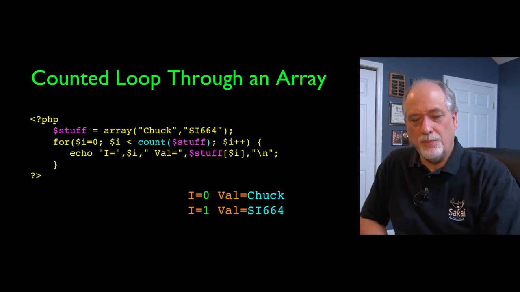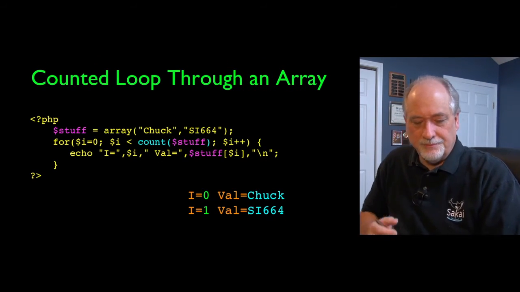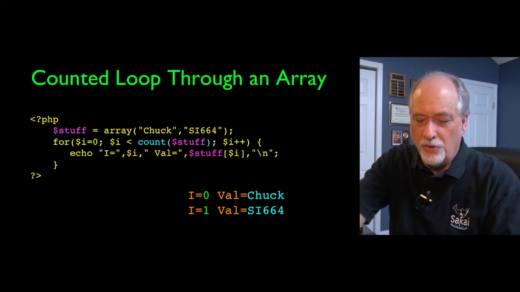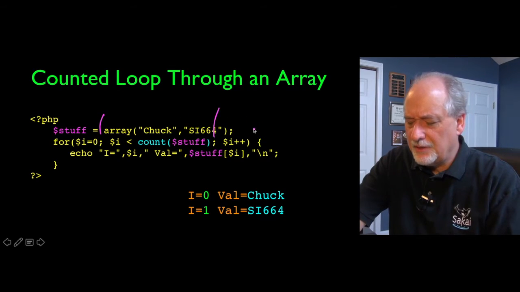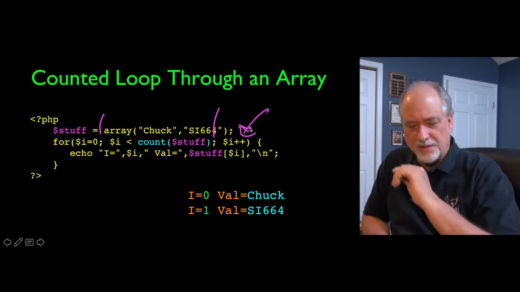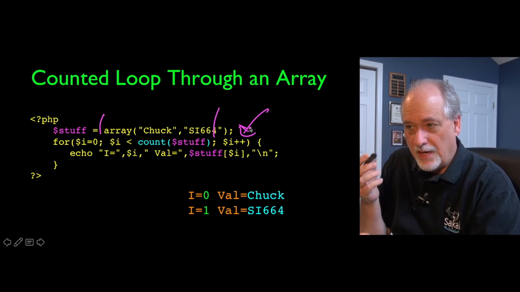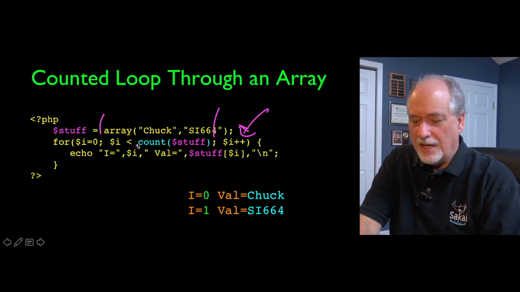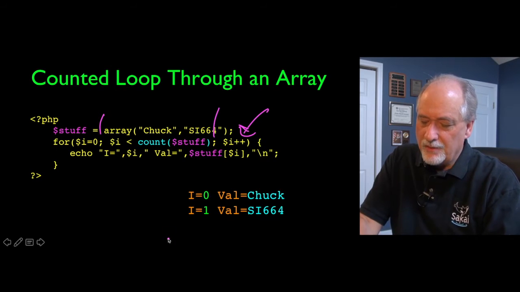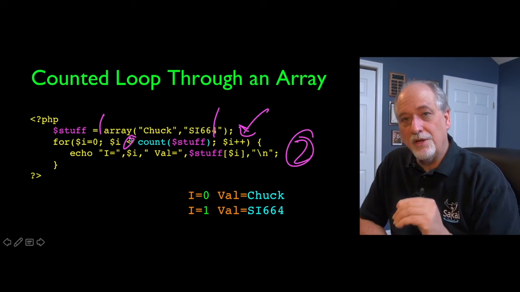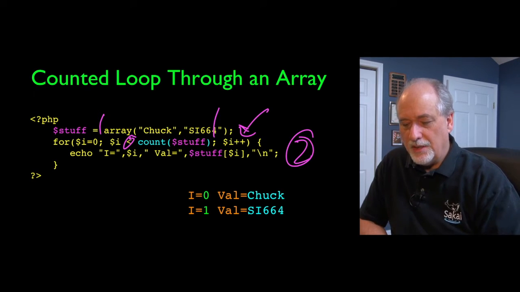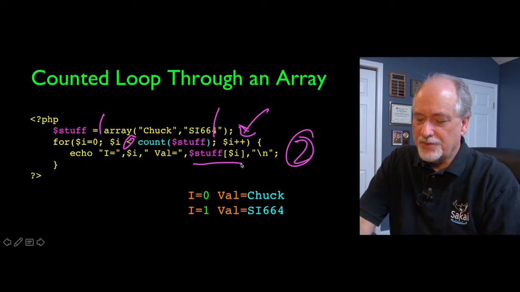You can build a counted loop, and this counted loop is basically the for loop has an initial position, a check to see when to stop the loop, and then a change. And we talked about this in the previous lecture. So because arrays are zero-based, for $i equals 0, $i less than count of stuff, $i plus plus. So that means that $i is going to be 0, 1, 2, whatever, until we get past count of stuff. And count of stuff is 2, and that's why we say less than here, because we can't look at the sub 2 element. We can look at the sub 0 element and the sub 1 element, and then we just index and pull the stuff out, $i.